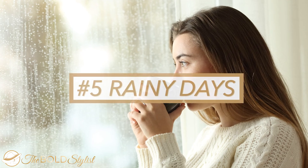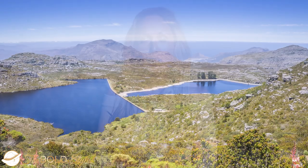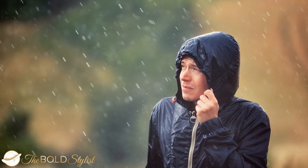Number 5: rainy days. We all know how the drought last year affected the city's water supply due to lack of rainy days. Thanks to Mother Nature, rain has come back and dam levels have now reached 50% of their full capacity. Normally, from November to April, the city has an average of three to four rainy days a month. On the peak of the winter season, on the other hand, this can go up to 10 days. So if you're planning to visit Cape Town during winter, make sure to bring along the right clothing.